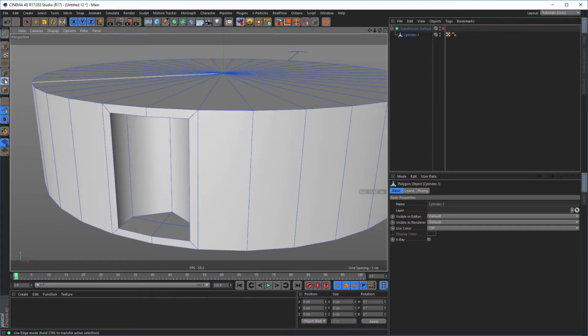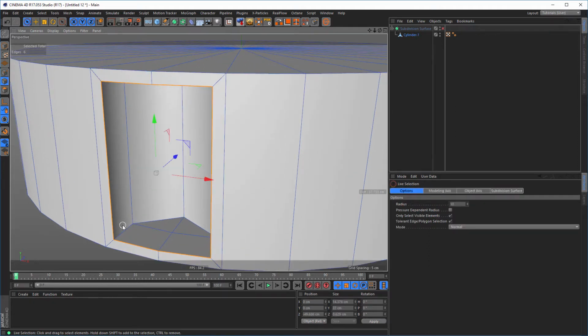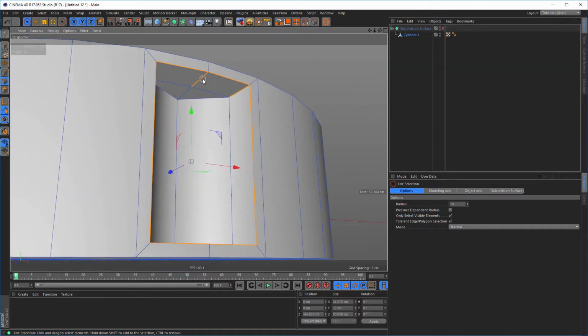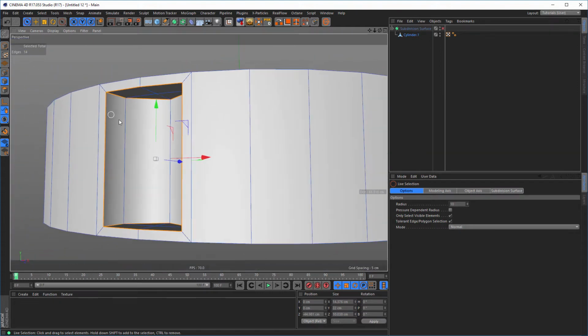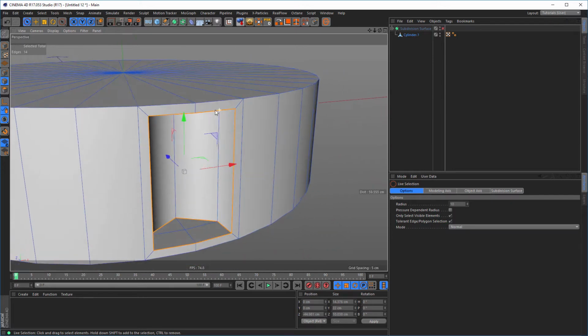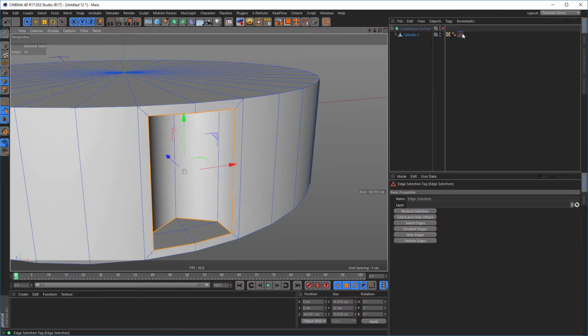So just go in the edge mode, U L. And add selections. So hold your shift key and add the selections here, and here the same. Oops, not this one. Here. Okay. Because I want to work with the bevel deformer, I save this selection. So I set selection here. I have it here in my toolbar. If I don't have it in the toolbar, just go to select and here set selection, and we have the selection tag here.